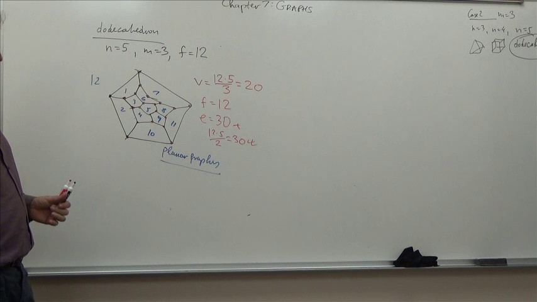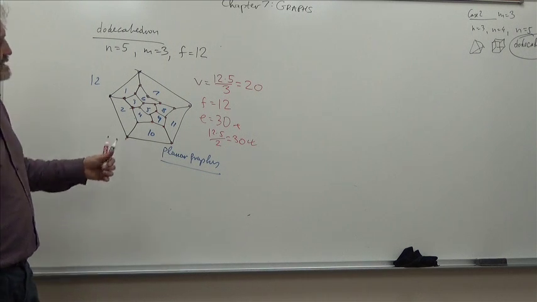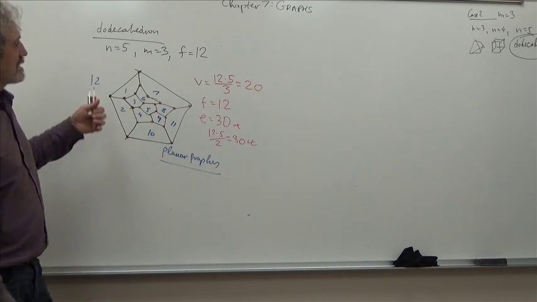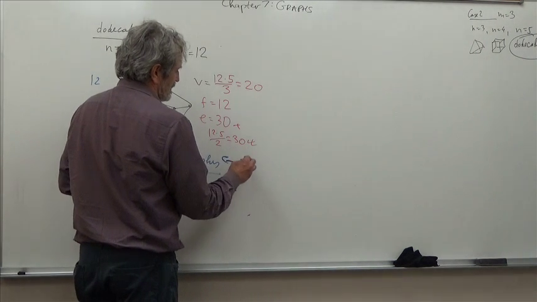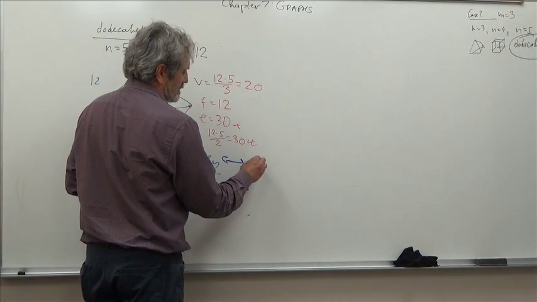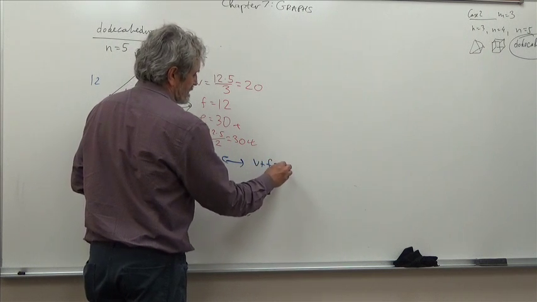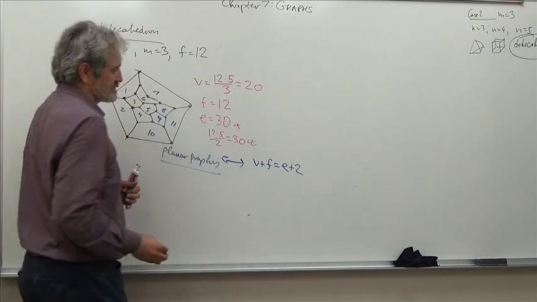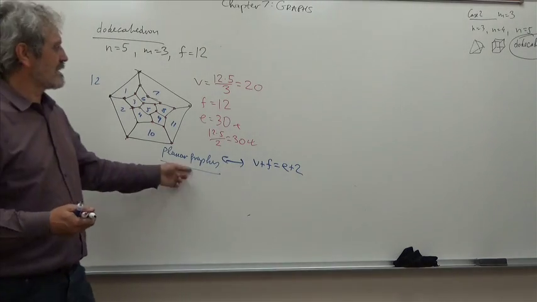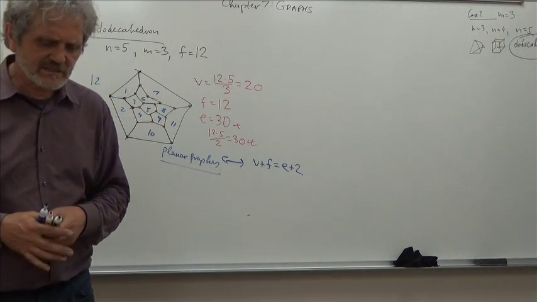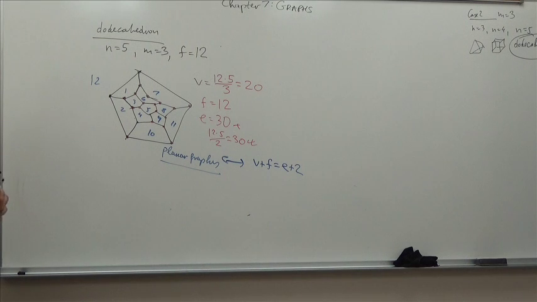And there is a theorem that says that this is exactly the property of planar graphs, exactly what we had a minute ago: the number of vertices plus the number of faces is the number of edges plus 2. So all planar graphs must satisfy this, and the other way around, if a graph satisfies this with certain other restrictions, then it would be planar.